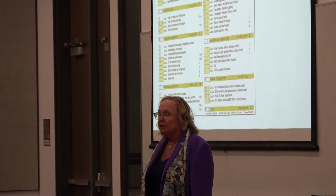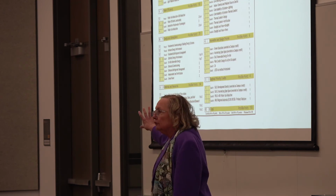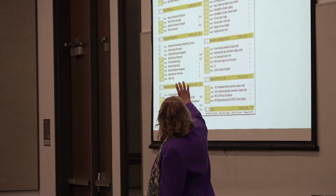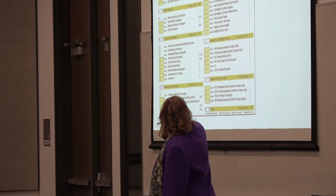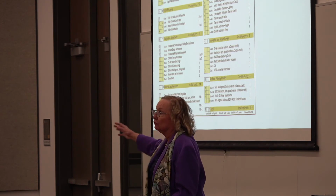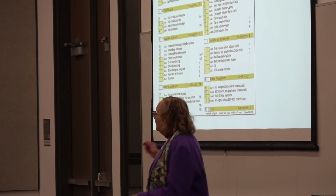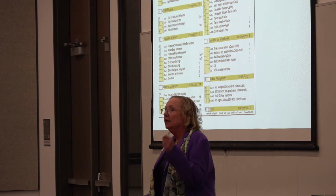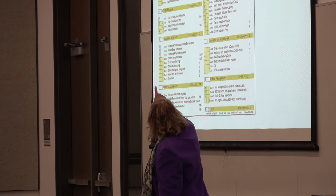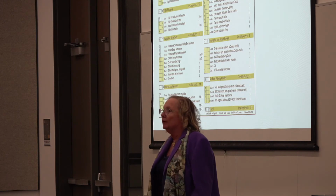And when we're talking about sustainability and integrated design, it's all of this. It's not just energy efficiency, it's not just water efficiency, it's all of this. So it's looking at the site, it's looking at water efficiency, it's looking at energy and atmosphere. So this is an educational tool because you got the whole thing on a one-pager that you can hand to an owner or you can hand to a donor and say, these are all the issues we're going to do. And the columns are yes, the middle column is maybe, it's a question mark, and the right hand is what we can't do.